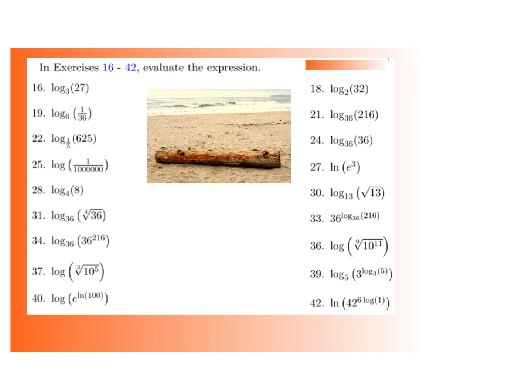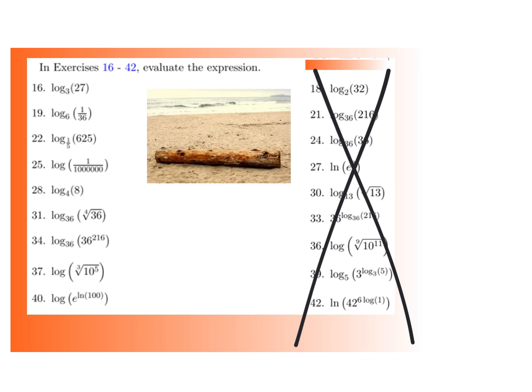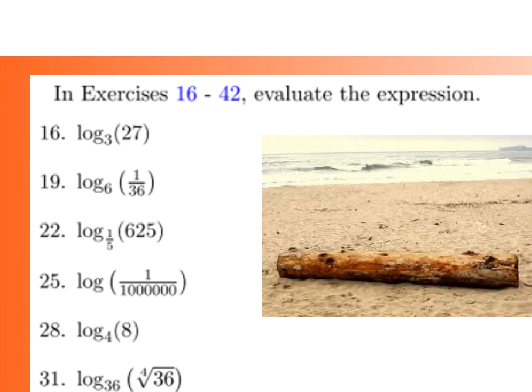Right on this page, there's a whole bunch more like that, and this is just like obscene. I'm just gonna have you chop off this whole second set here. But I think once you get the hang of these, they'll go fast. So like here, you could write 27 as 3 to the 3rd. So what's the answer? Base is the same now. Answer's already there. 3.